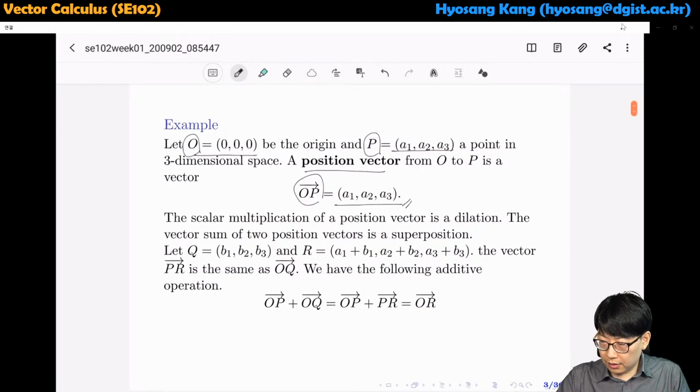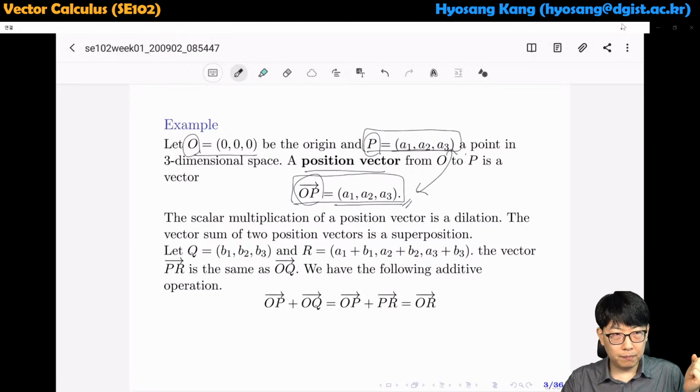These two notations look the same, but they represent two different objects. The first one represents the coordinates of a point. The one below represents the coordinates of a vector. Sometimes the coordinates of vectors are written with left and right angle brackets, so angle brackets a1, a2, a3 represent this arrow vector. You can differentiate your notation by using different notation, but it really doesn't matter, and the book doesn't use angle brackets, so I'm going to use parentheses.